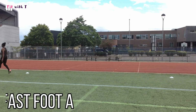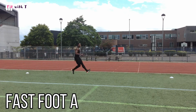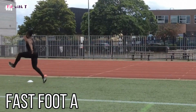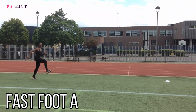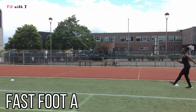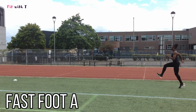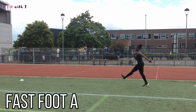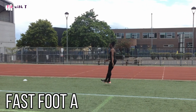So next up I've got fast foot A. This is a combination of the scissor and the 1-2 up, but this time one leg stays straight doing a scissor bound and your other leg does an A motion. Remember, the A motion is when you're sprinting and going through the cycling motion. The A is you bring your knee up, the B is that slight extension when your leg comes out straight, and then you bring your foot underneath you.